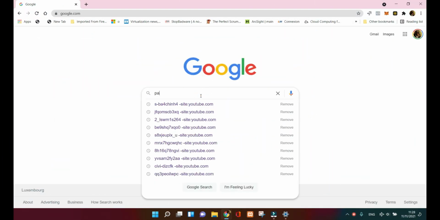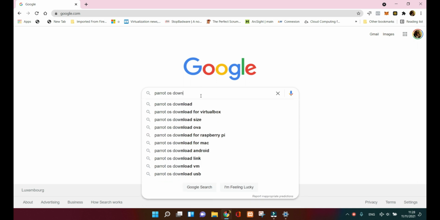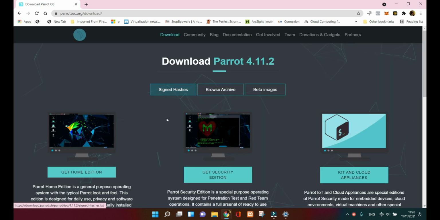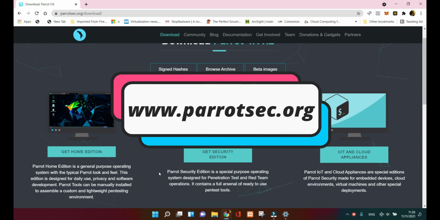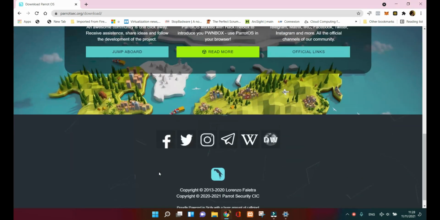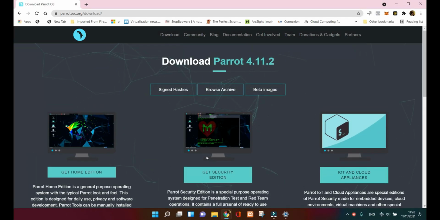cryptography. First, let's go to Google from our browser, then find our Parrot OS download. Once you're there, it's gonna direct us straight away to our official website where we're gonna download our Parrot OS. Once we're there, just select the appropriate download you need for your experience, so this is the home edition and security or Mate. Whatever you think you're confident with, don't hesitate to try it. Have fun and discover what you think is gonna be more relevant.